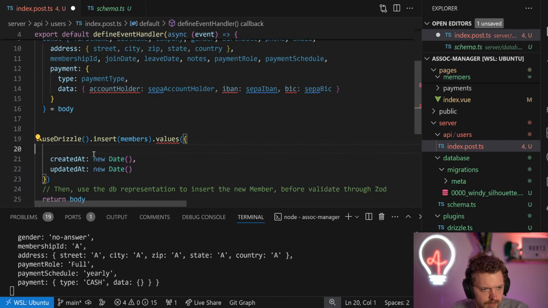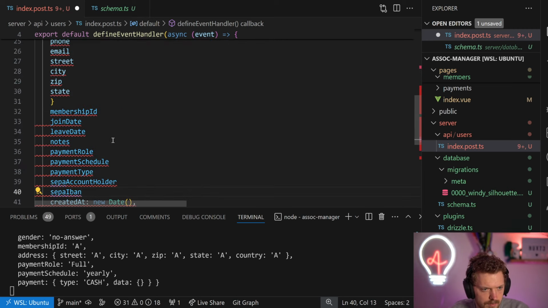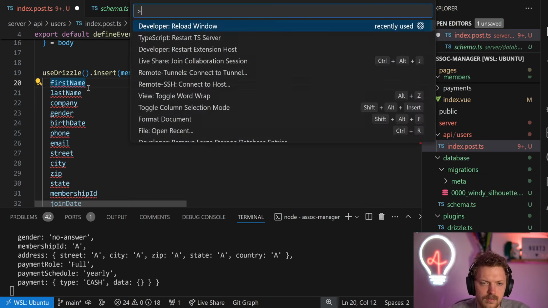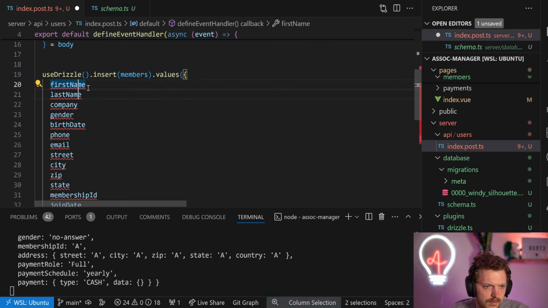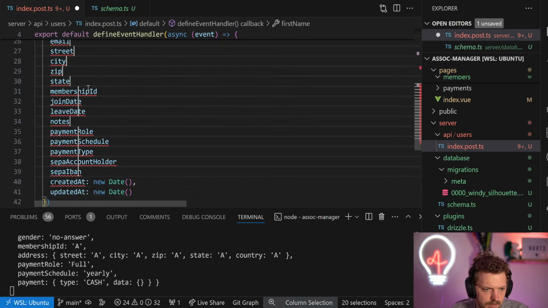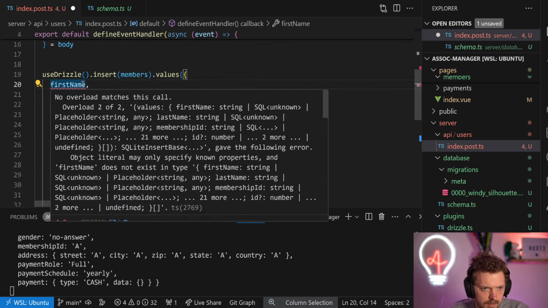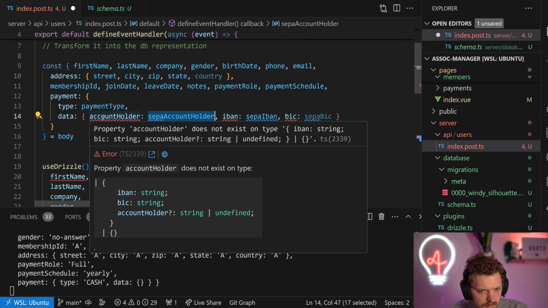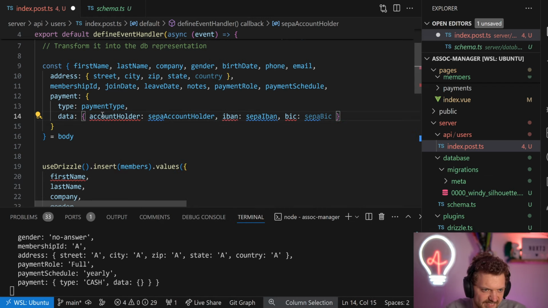Now. Let's try a few things. Doesn't look that bad at all. Let's enable column mode. Select most of that. We still need this. Yeah. It might not exist, that's true. That's a bit annoying then.